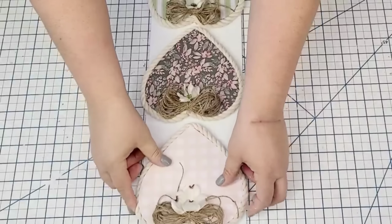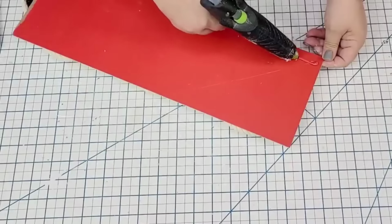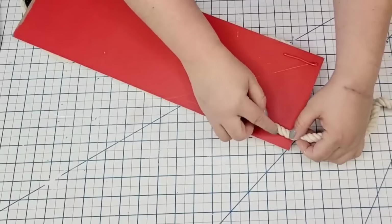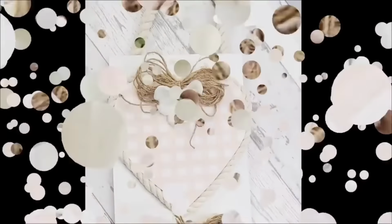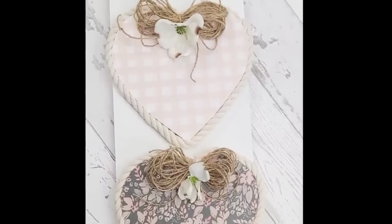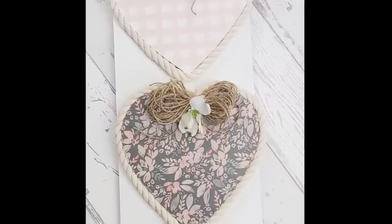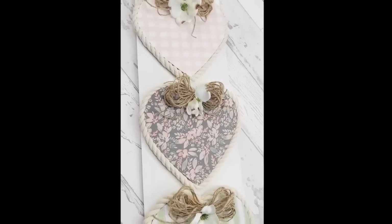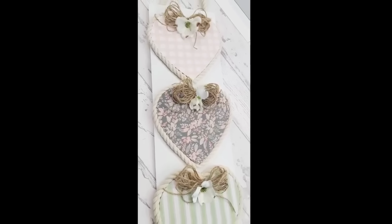And then I'm just going to add more nautical rope to the back. This is so that we can hang it. You can also hot glue a sawtooth hook if you prefer, but I think the nautical rope really just pulls everything together. And I love this one. I put it first because it is so cute. It is just springy and feminine. I just love the way it looks.